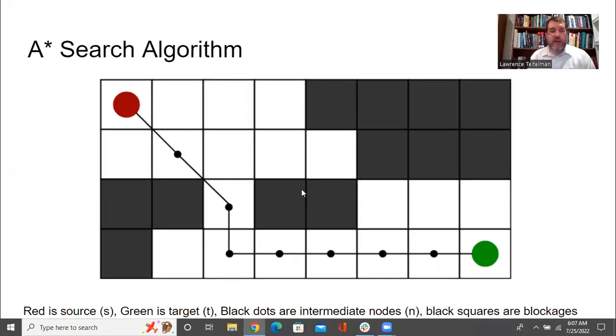All right, so red is our source, green is our target, and we need to go along the way. Again, the motivation for this A-star search was robotics. Think about those little robots that vacuum your floors. They move around, and when they bump into a wall, or a couch, or a file cabinet or a chair, they move around. That's what's happening here. We're trying to figure out how to go from here to here without bumping into the gray things. If we bump into them, we have to move around them, we can't go through them.